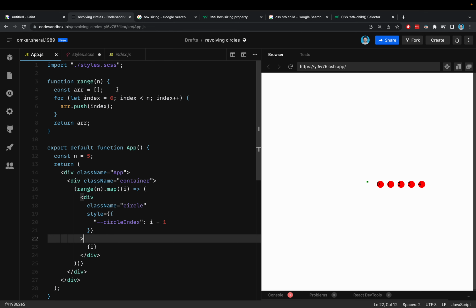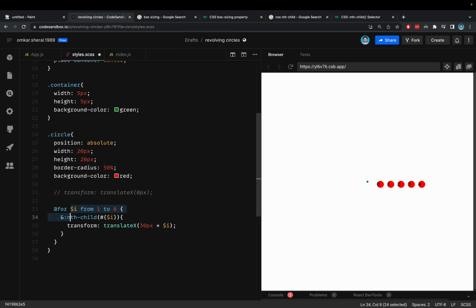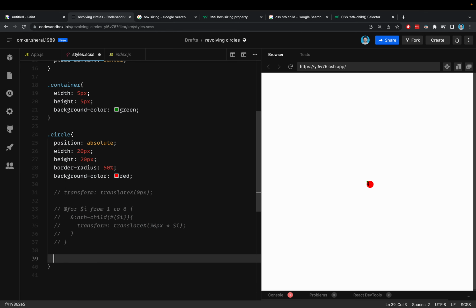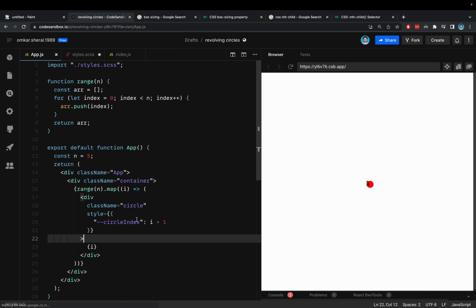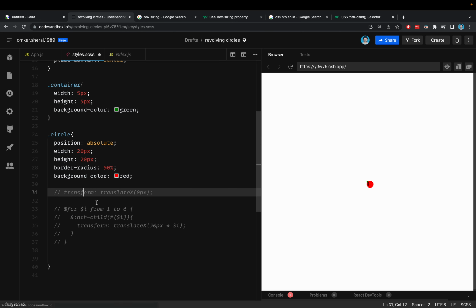So far good. Let's go back to the styles, and now what we can do is use that circle index variable to transform this.